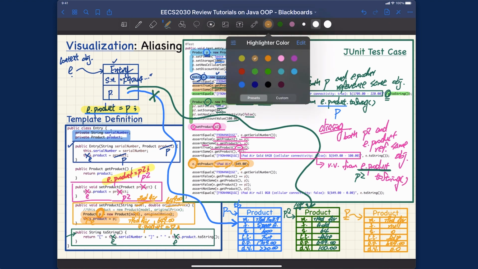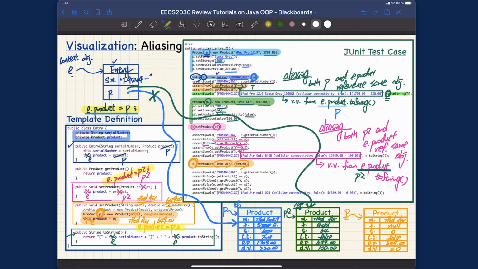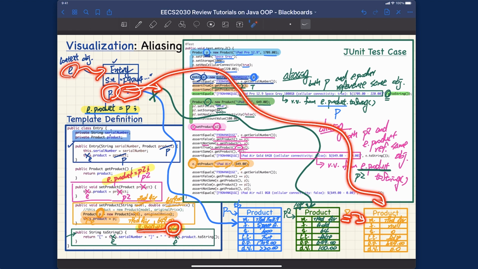Let me also highlight this line over here as before. You can see this will be this third occurrence that we are trying to change the pointer, right? You can see that was the first occurrence, this was the second occurrence, so this is the third occurrence over here, right? So how do we do that? Let's now anticipate what's going to happen. E dot products is referring to this reference over here. Currently, you've got to follow the green arrow. However, we're going to reassign that to wherever P, the orange P, is referring to, which is this object here. So that means we're going to change it to something like this. That's what we're going to do.